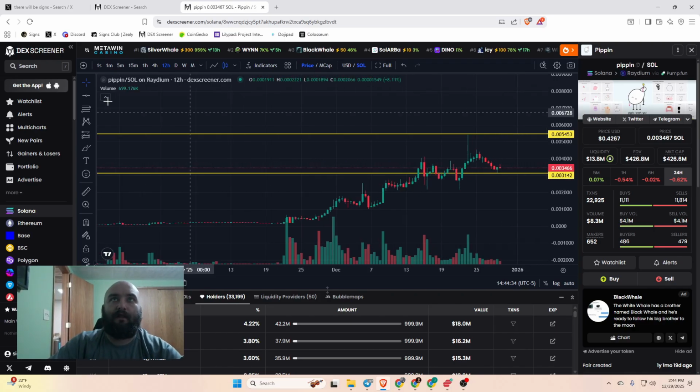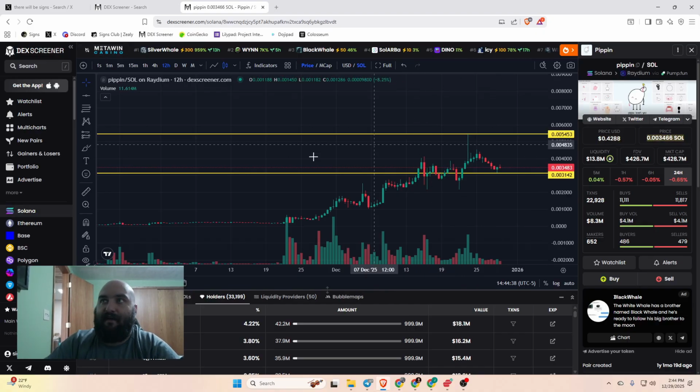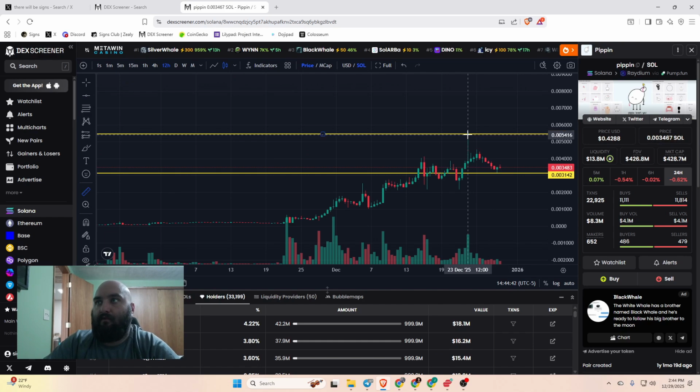So let's say, maybe I'll just look up, we can use this chart. If I got into this position right here with all USDC and then set my lower target down here as well. Essentially think of it like this: you're getting in with 100% USDC or Solana up at the top. And then as price is dropping, your SOL is being traded for more Pippin, more Pippin, more Pippin. And then whenever it gets down here, it's in 100% Pippin.